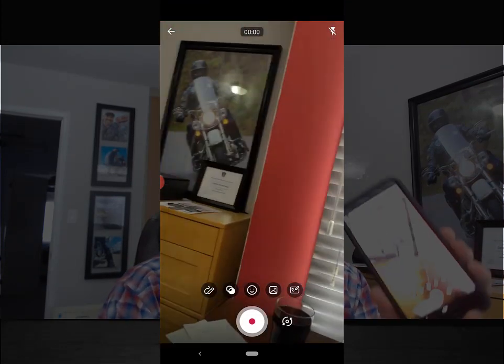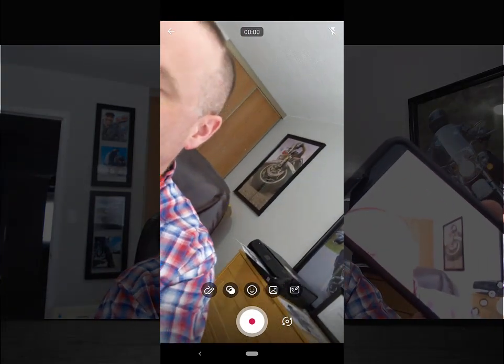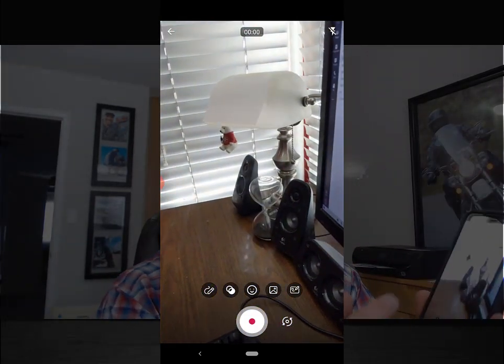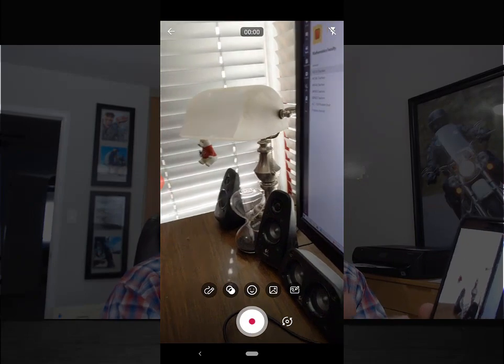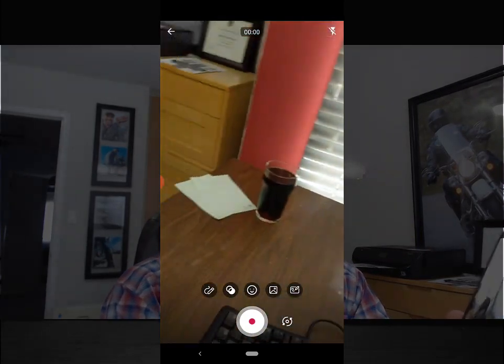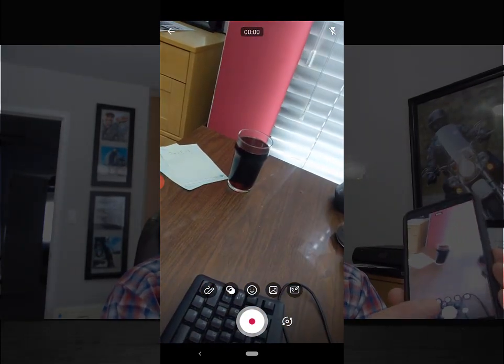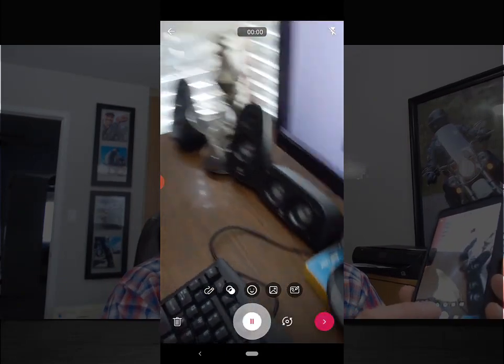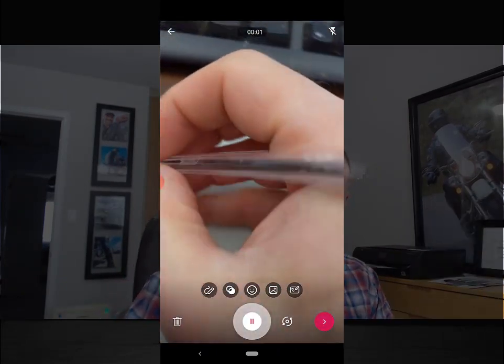And so when you create a new video, you can sort of see that it's showing you what it's looking at. And it's got little stickers and all of that you can play with. If anyone knows me, knows I'm not a sticker guy. But it's also the record button. So once you hit the record button, it's going to start to record. So here goes. I'm going to do a simple math problem.